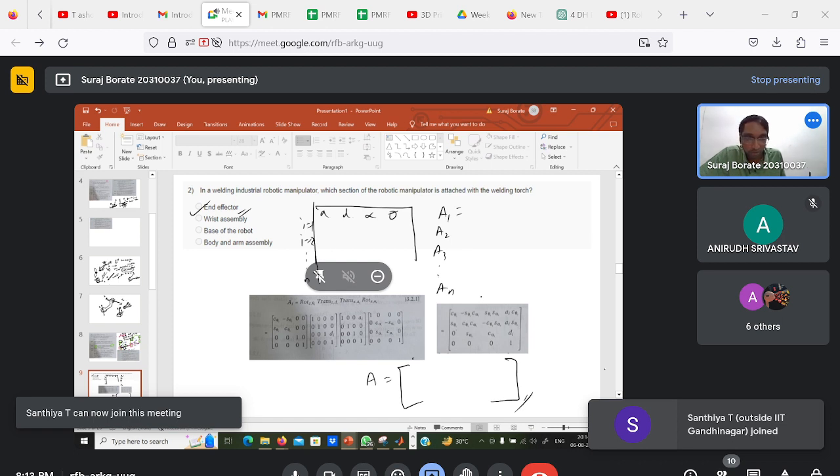It will be 4 cross 4 matrices multiplied, and it will be like A is equal to A1 into A2 into A3 and so on till An. So you multiply this and then you will get the homogeneous transform.